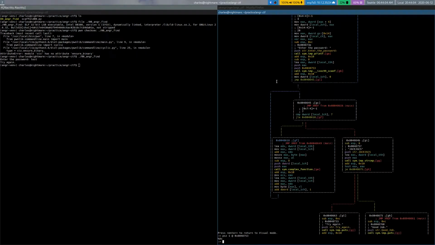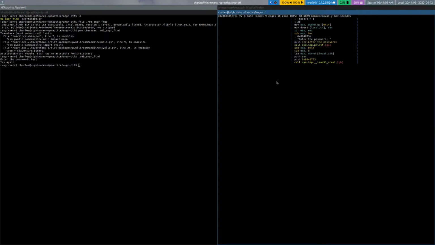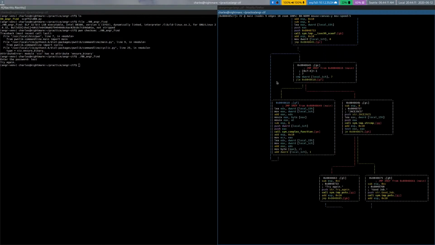So it takes up to 8 characters, I guess. And then we loop through 8 times, going through and calling this complex function.